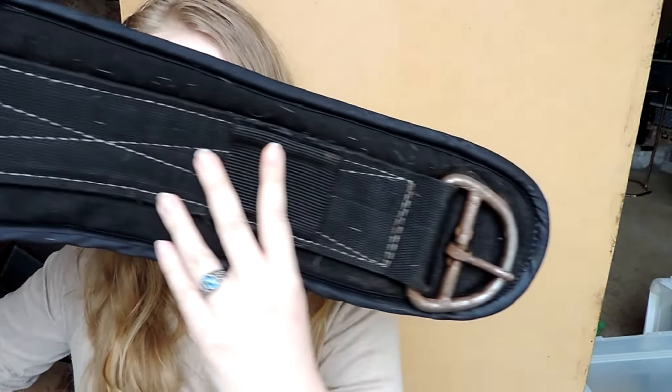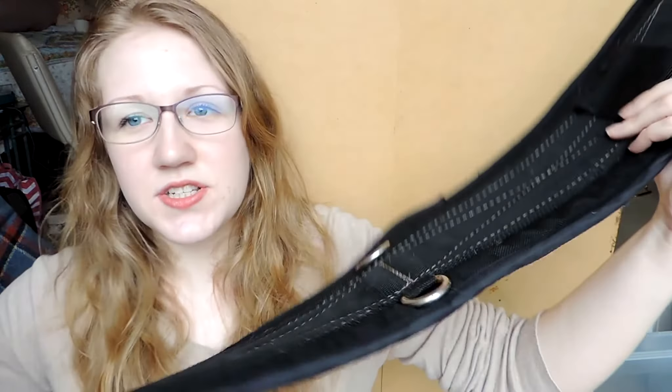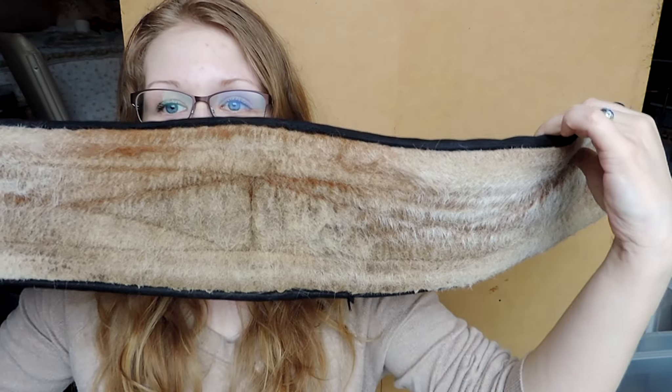The next thing I got is this black western cinch from the brand Tuffy. As you can see, this cinch is pretty old — there's a lot of rust here that I'm trying to get rid of. But basically it's a nice sturdy western cinch. It is a size 36, which is just what Emma needs. It's nice and long and there's nothing wrong with the exterior of it. I just cleaned the inside of it so hopefully it's going to start looking a lot better.